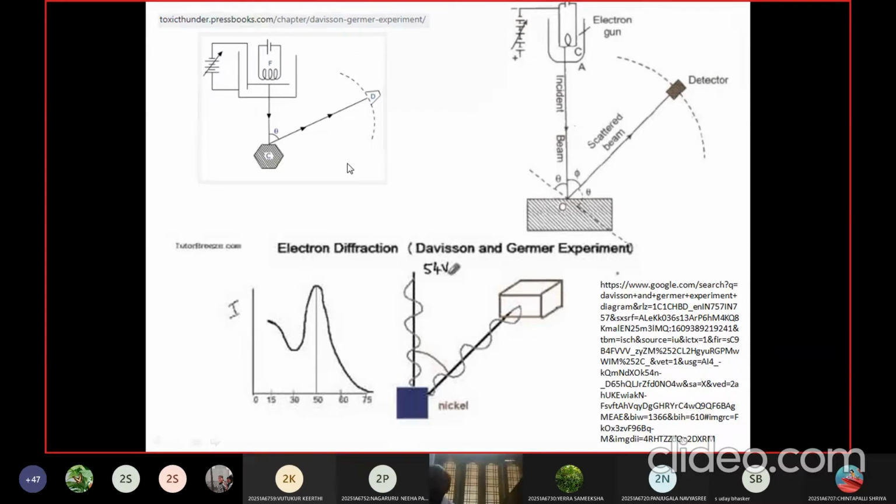Whatever theta you got here is the summation of the angle of incidence plus the angle of reflection. That is the total theta shown over here. So this is the incident light and this is the reflected light. Instead of light, let me say electron. This is the incident beam of electrons and this is the reflected beam of electrons. So the total angle between the incidence and the reflection is theta. When you draw a perpendicular bisector of this angle, that will be the normal.